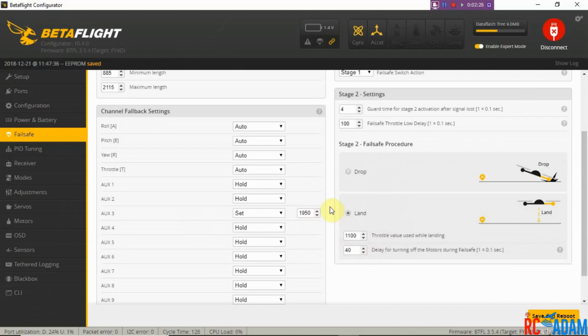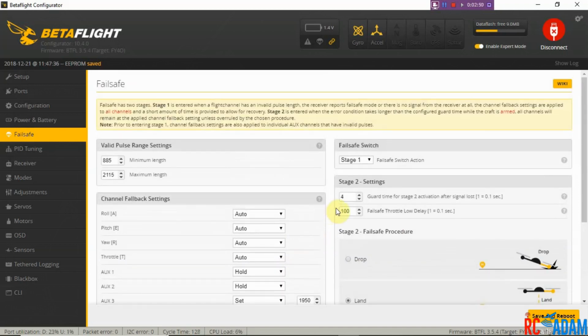So the idea here is basically that you can get it lower to the ground before it falls out of the sky, and maybe it's more likely that it will survive the impact, whatever it falls on. And if it falls on some sort of soft target or expensive hard target, it will cause less damage. So that's what I'm going to leave it at. But like I said, don't even worry about this. Just keep it at defaults. Yeah, that's what I would do. So I'm going to click save and reboot.